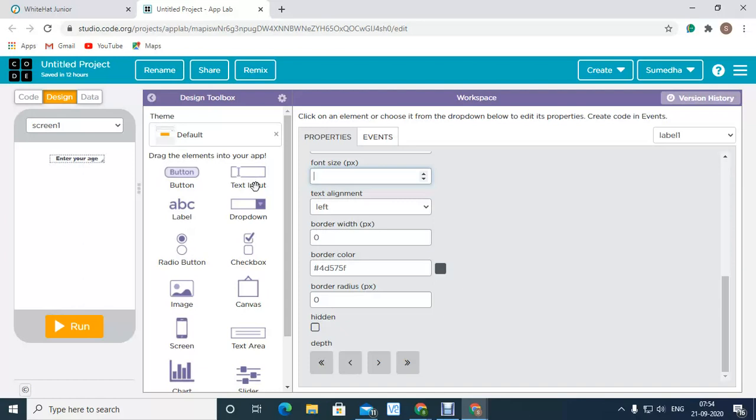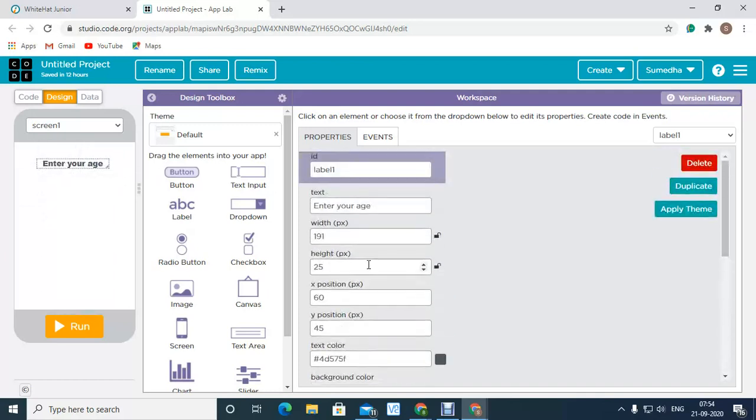Also, you can change the font size: go to the bottom and search for the font size, and make it 20 or what you want. And just "enter your age" in the text input box.